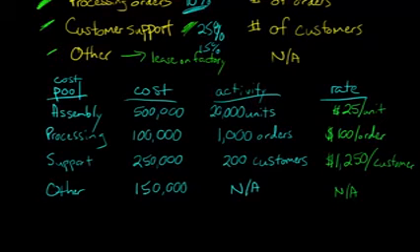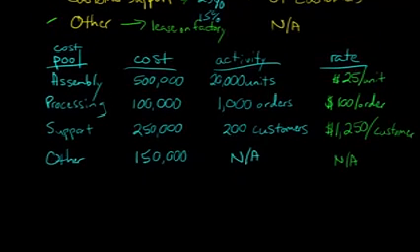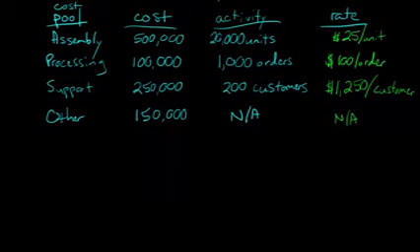So now that we've got these rates, we can do a lot of things with that. Right now, I'm going to break it out by hiking packs and by tents. All right, so let me change colors here again. How about purple? If we think of this in terms of steps, in step 1 we defined our activities, the cost pools, and the measures. Then in step 2, we assigned the overhead to cost pools based on employee interviews, talking with people. Then we calculated the rates. That was the last thing we did, and now we can use those rates to assign overhead to cost objects.